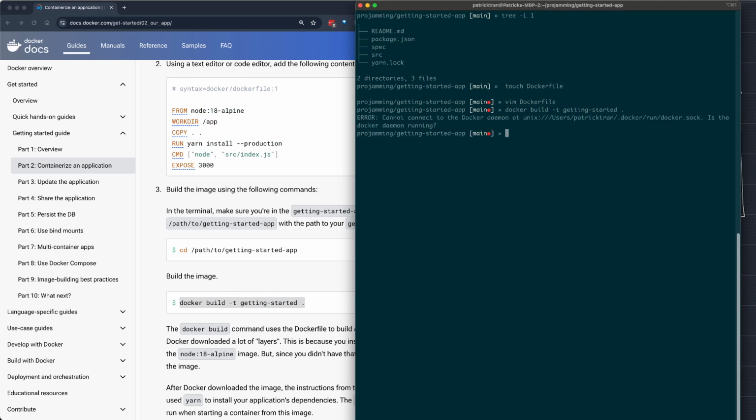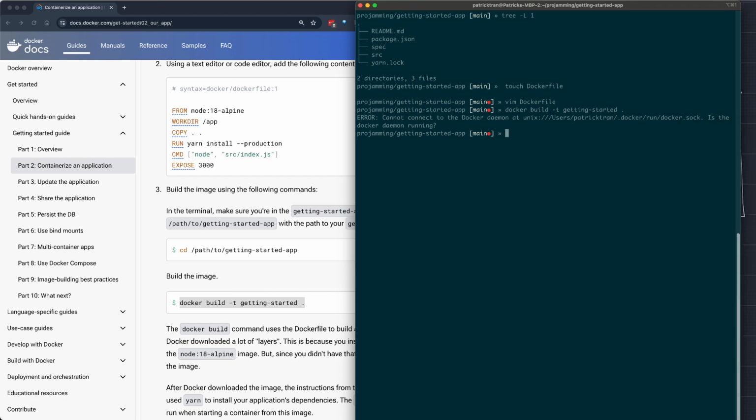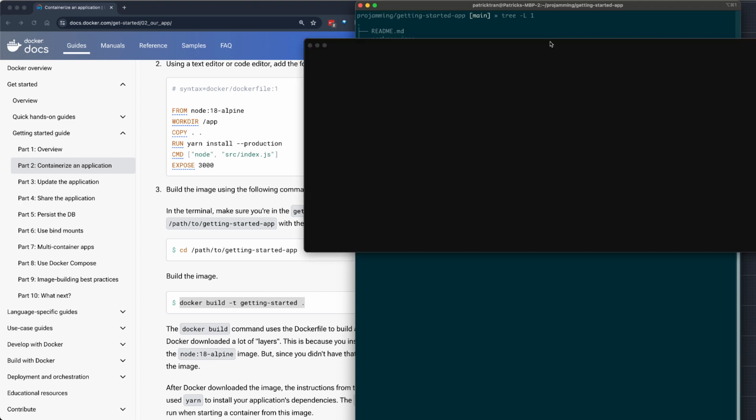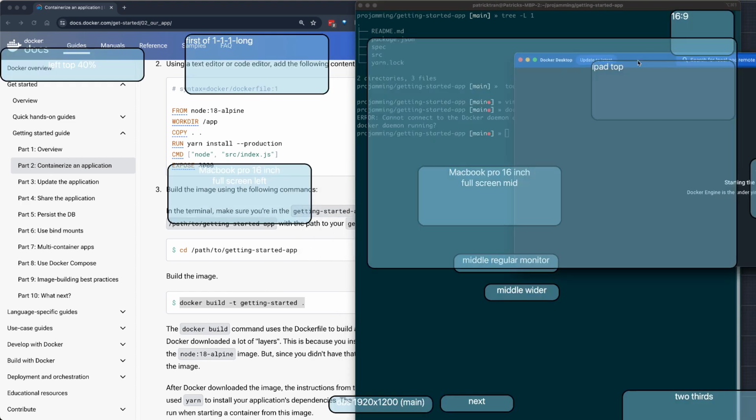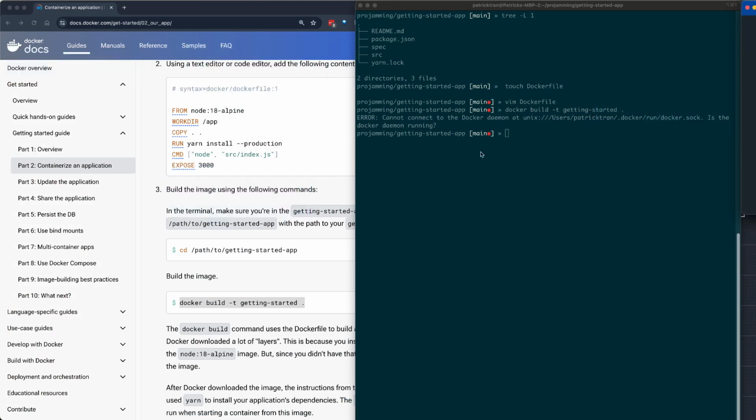Cannot connect to the Docker daemon. Is the Docker daemon running? So it is not running. So my Docker Desktop is not open. So I'll go ahead and turn it on. Perfect. So I'll just move that to the side. Don't need that for now. That should have started the daemon. Looks like it's still loading. Once it's done loading, I'll play that.